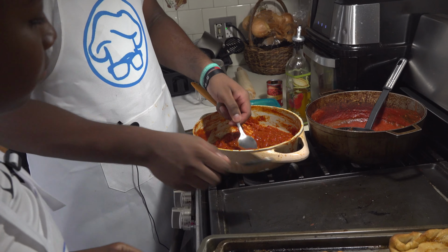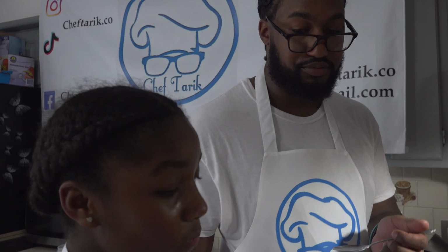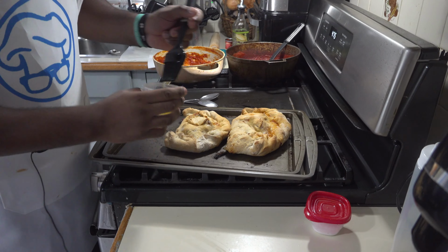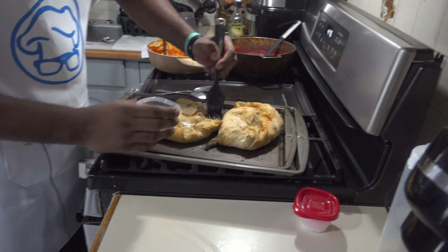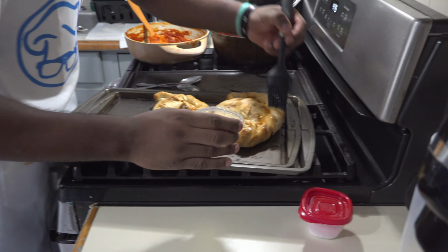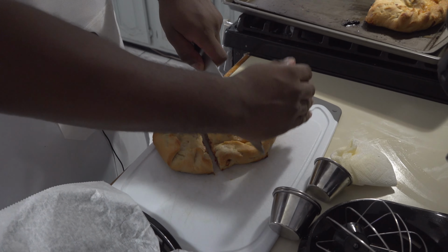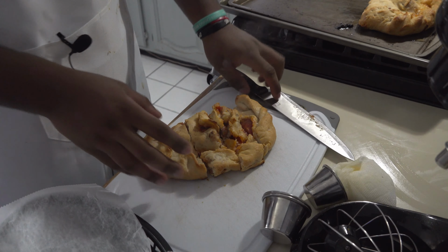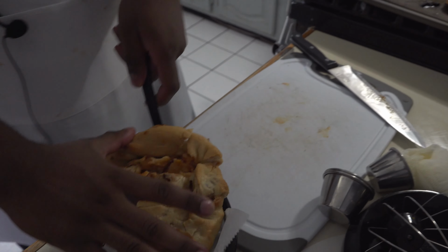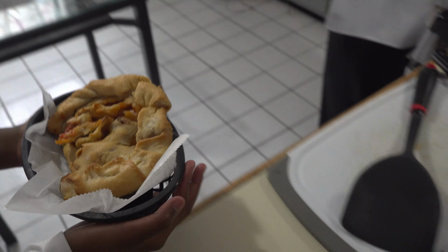Now let's go ahead and try these. Mm. Now, is that marinara sauce or is that marinara sauce? That's marinara sauce. Yes, it is. We're just gonna add some garlic oil onto the end to give it a good flavor for the crust. And now this is ready to eat. Mmm, looks great. Now we're just gonna cut these into strips. We're gonna use a spatula. Let's put this on a tray. Nylynn, go ahead and take this to the table while I get our sauce ready.